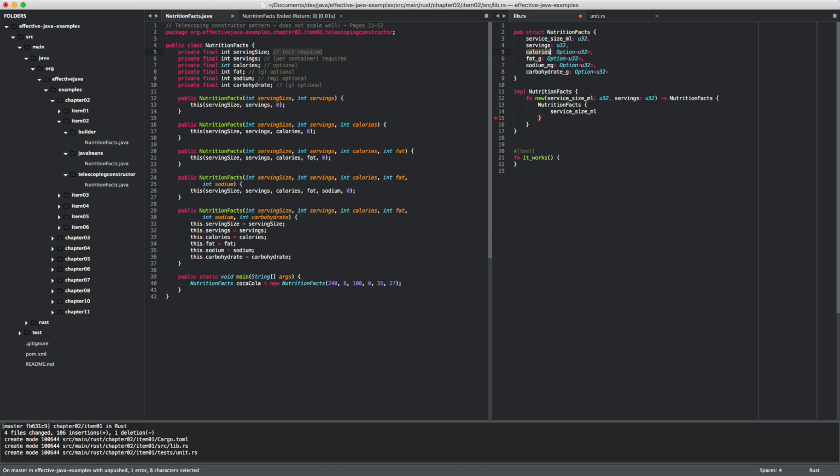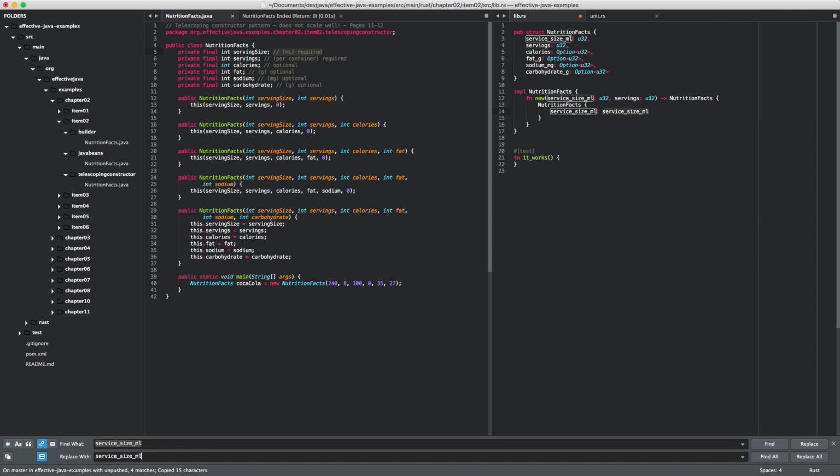So here, calories is the unit already. Here it's something else. Maybe it's just an accident. Maybe there's something that one could figure out to do better. I don't know. I'm just saying. So, service size, serving size, milliliter.